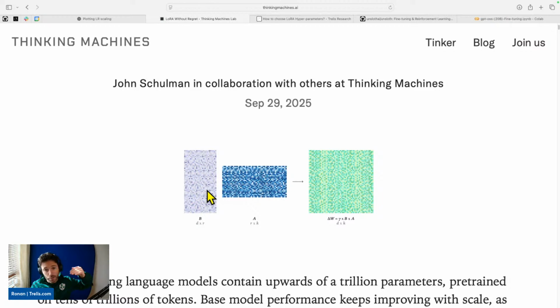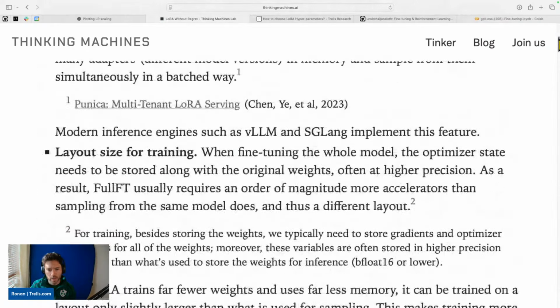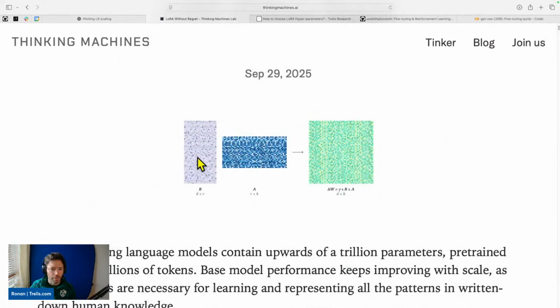So maybe 8, 32, maybe 256, but they're very skinny. And because of that, if you have two skinny matrices, you can multiply them to give a big one. But because they're skinny, you've got much fewer parameters that you're fine tuning. And they're the A and the B matrices. So B and then A. And when you multiply them, they need to give a matrix that's the same size as the original.